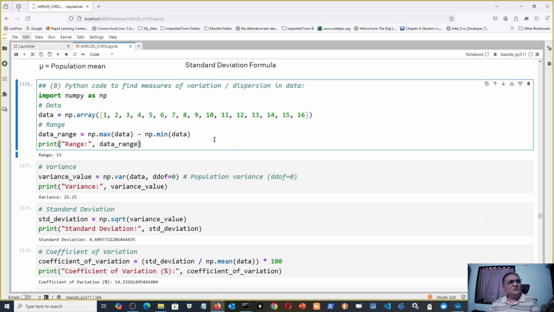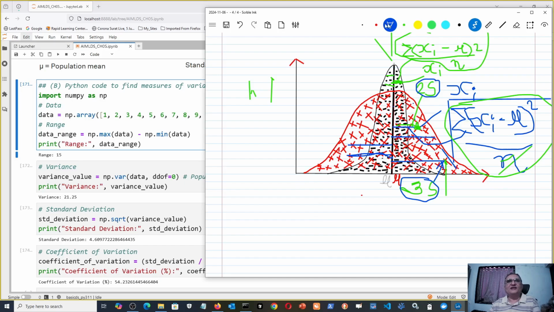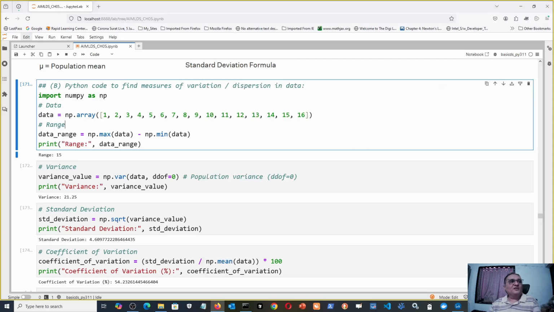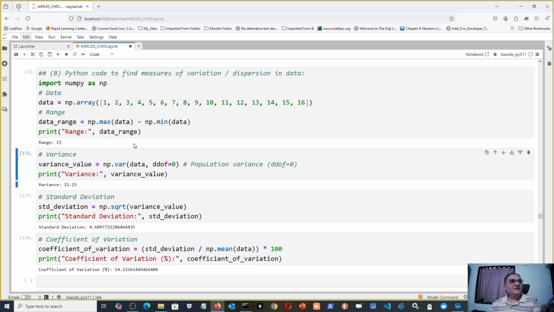Okay, anyway. Now, how to find the measures of variation? One measure of variation is simple: range. That is the difference between the maximum and minimum value. For example, for the red graph, this is the maximum value and this is the minimum value, so its range is pretty wide, this much. While for the black graph, the minimum and maximum values are these two, and therefore its range is smaller. This is the range of the black colored data set shown by red color, and this is the range of the red colored data set shown by black color. Okay, fine. Range is very simple: whatever array is there, maximum minus minimum. So do it that way, and the range is 15.